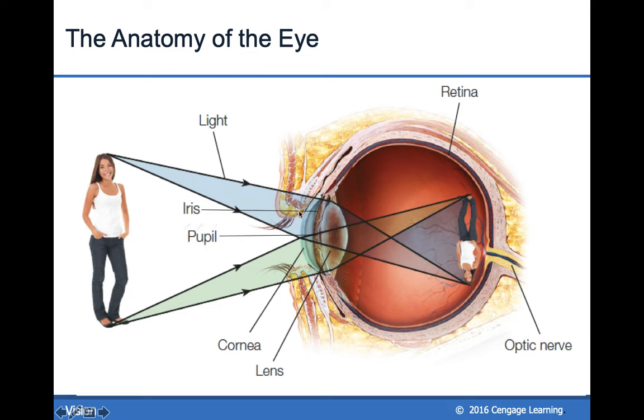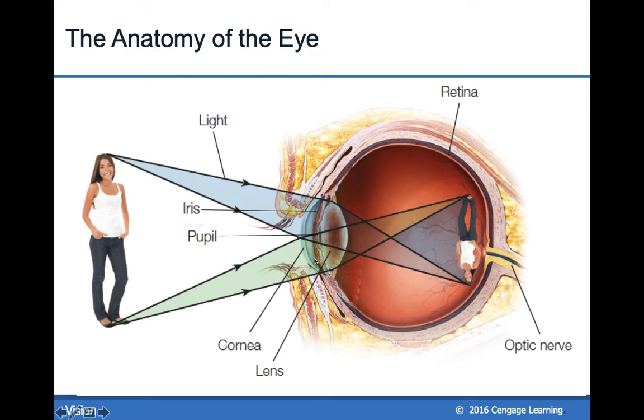On the outside layer of our eye, we have our cornea. This is a thin layer of cells. It's usually just a couple cells thick, and this is that outside area, and it helps begin to focus light as it comes into our eyes. And the cornea has a lot of nerve endings in it. It doesn't have any blood vessels because it's clear. You have to be able to see through it, but it has nerve endings. That's why it hurts a whole lot if you get something on your eye.